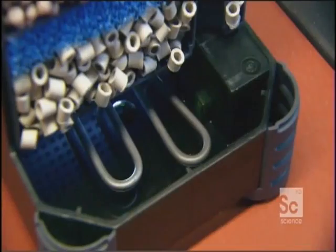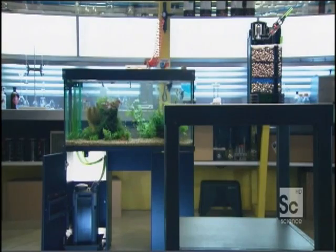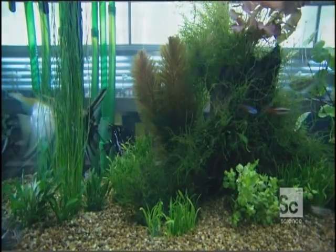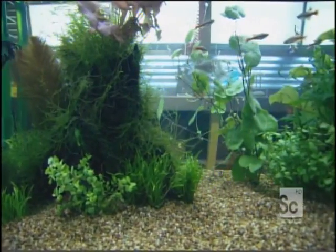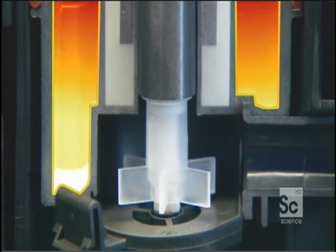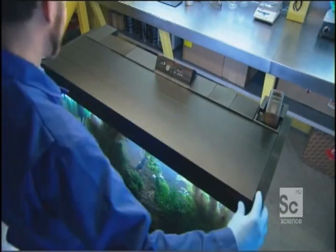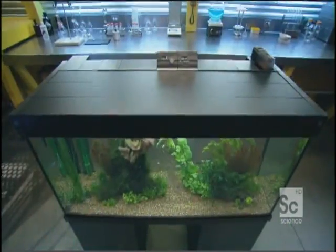But wait a minute — heating elements and other electric devices mingling with water? Isn't that a deadly mix? It could be to the fish and their caretaker. That's why the components are insulated to keep water and electricity apart. The filter motor and sensor tubes are enveloped in a thick black epoxy. Fish also need fresh air. Opening the top of the tank is one way of getting oxygen, as are the bubbles created by the filter. All these devices make this artificial environment an authentic life support system.